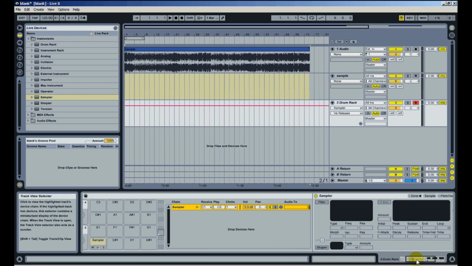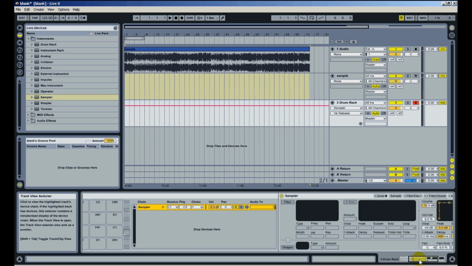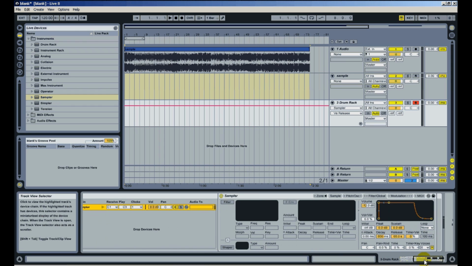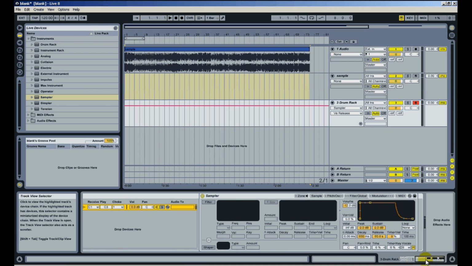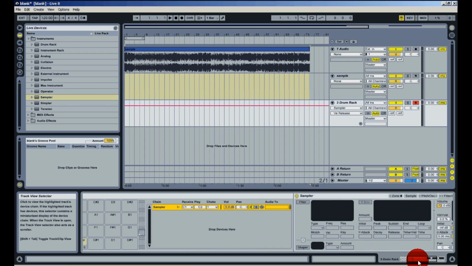Now everything that's sliced will cut off. As you trigger a new sound, the previous one will be cut off. So that's it. Again, that's basic. If you want to add more settings, you can add effects. You can add all kinds of stuff in these. But that's the core principle behind it.